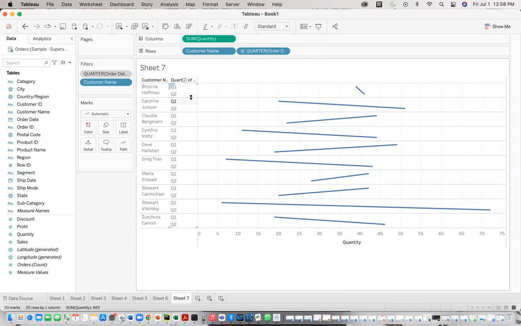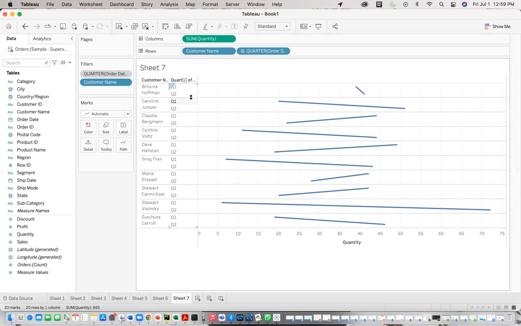Actually, we do add to context because it filters. We are adding multiple things, right? We are adding customer name, so we have to get the customer name depending on quarters and depending on sum of quantity. So it should take the common value between the two. That is why we use add to context. This is the example where we use dates in context filters.